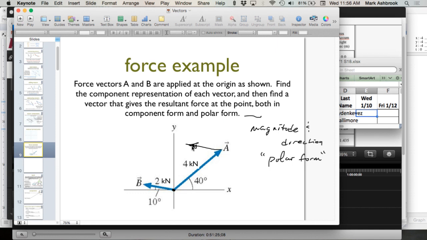Something like this. And that's still vector B, even though I moved it. And then, if you just want to say what's the total force at the origin due to forces A and B, then the total force at the origin is going to be the same vector, the vector from the starting point of A to the final point of B. So this is the resultant vector, or the sum of A plus B, as a rough sketch.